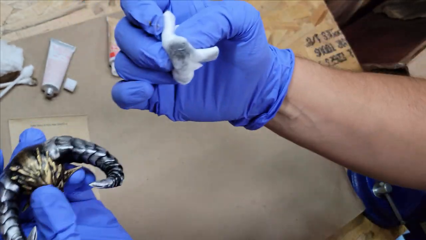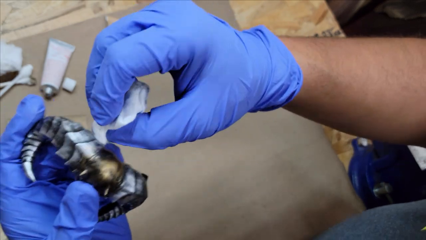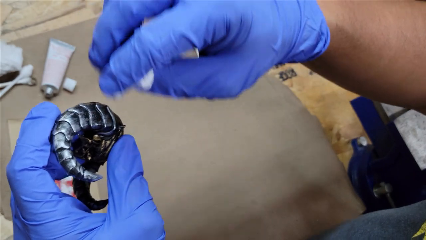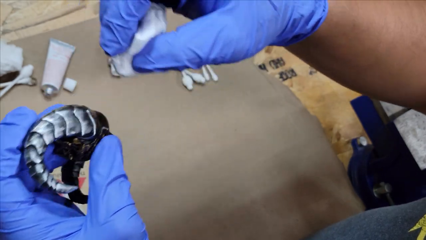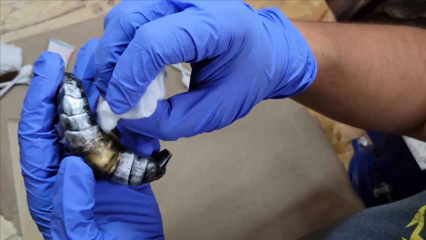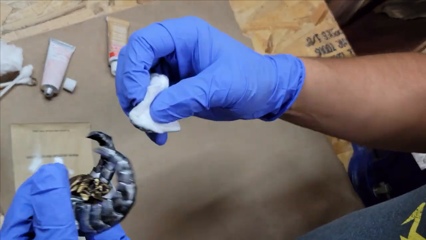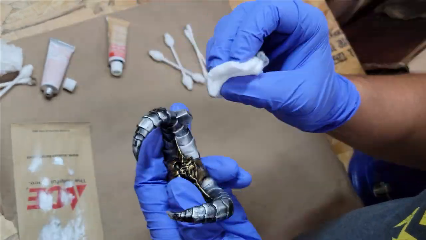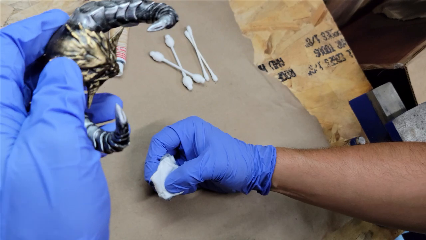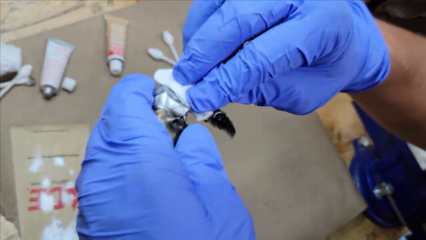It's nice that it doesn't come off because you're constantly moving around the model and you don't have to worry about smearing it or getting it onto parts that you don't want it to get onto. That's actually pretty cool. I think I like the gold leaf better than the silver, but they're both really awesome.